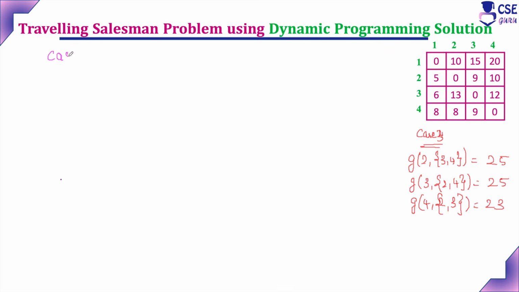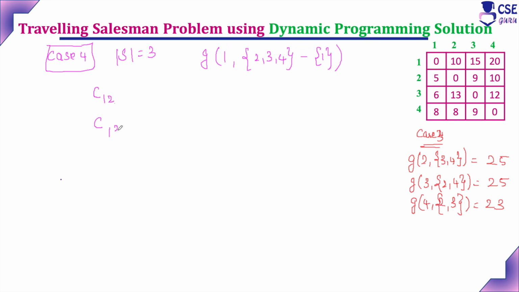Next, consider case 4. Case 4 is nothing but from the first vertex, what is the next vertex to be visited and what is the cost for that? That is 1 to 2, 1 to 3 and 1 to 4. We are going to calculate the cost now in case 4. And here if we are considering G of 1, the tour has started with the starting city. And after visiting the starting city, you have visited in any order all 3 vertices. Okay. And to return back to the starting city. That is the meaning. So here if you are considering, in the sense, C12, C13, C14.